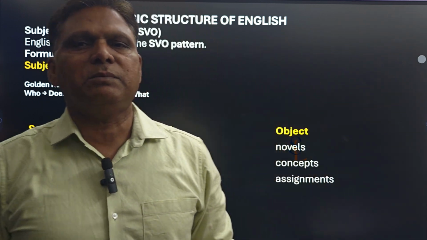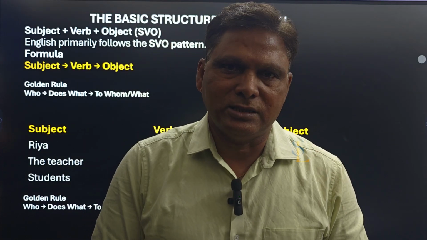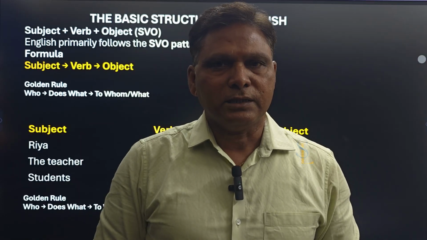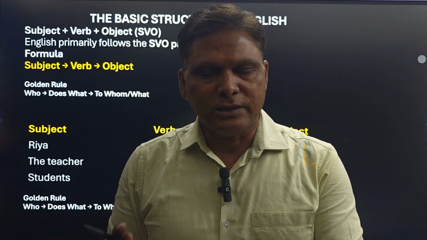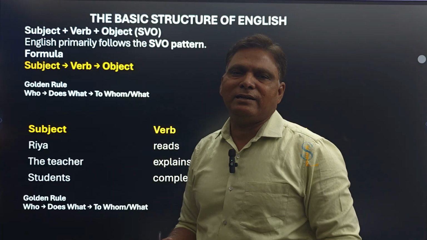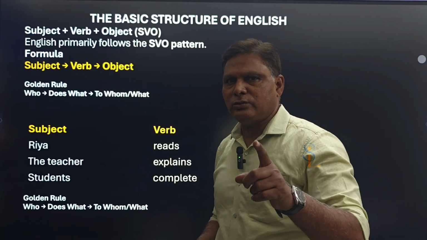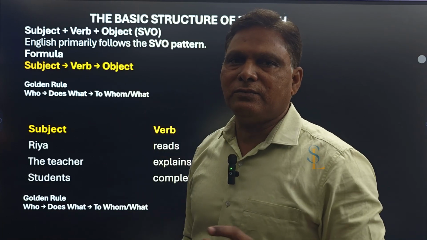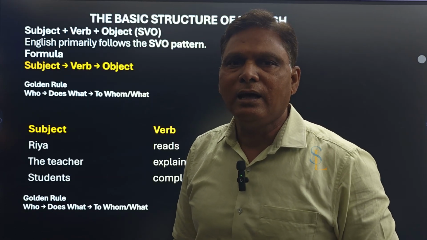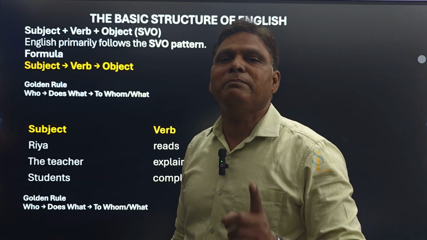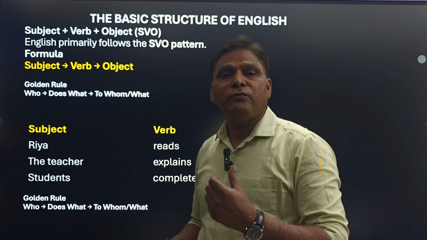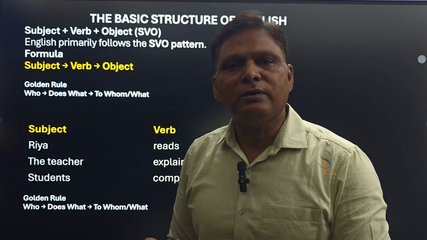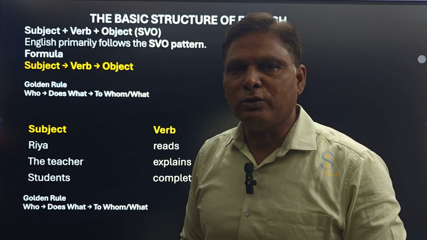Beyond the simplest concept, we have got so many structures: subject, verb, object; subject, verb, object 1, object 2; subject, verb, object, and object complement. So we can go on taking so many constructions like that. And as a student, if you are able to write every sentence properly and understand the construction of the words in a sentence, I think you would be able to write all the sentences properly, correctly, meaningfully, and effectively also, because our efforts all the time usually lead to effective written communication and effective spoken communication.